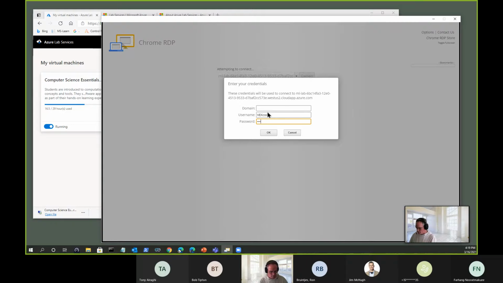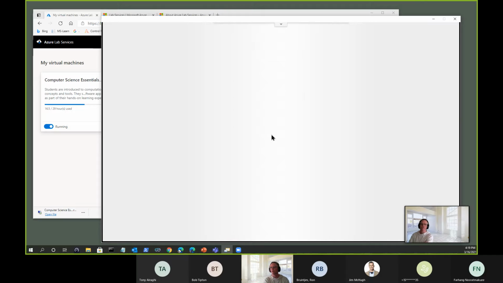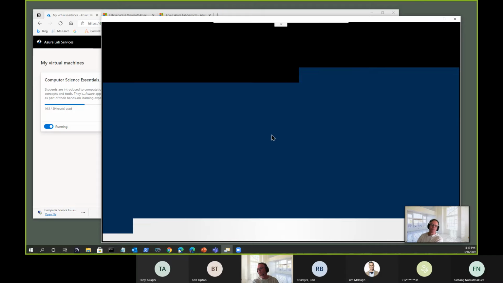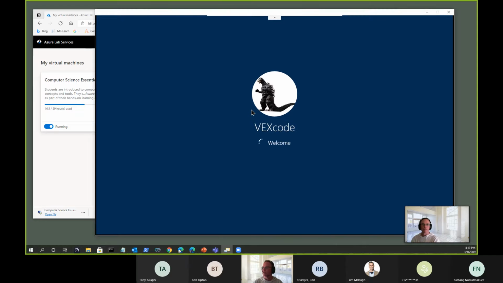And I need to enter the password. Again, this is a master password, not an individual password. That's why it's not tied to any of my Microsoft accounts or anything. And we come up. Oh, it's tied to my Gmail account. Okay, good. So that's my Microsoft Gmail icon for Xbox gaming. So I do some Xbox gaming on the side. So that's my in-player avatar, right? So it's showing that.